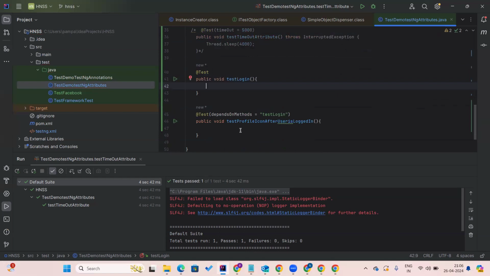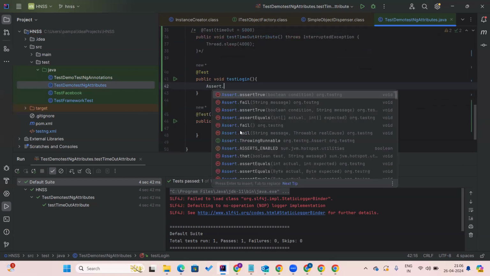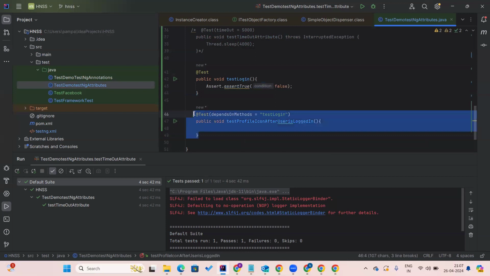We can intentionally fail this test using the Assert method. Assert.assertTrue: we are expecting the inside condition to return true, but if I directly pass false here, this test case will fail. When this test case fails, the dependent test case will not get executed.